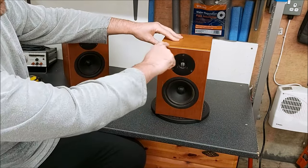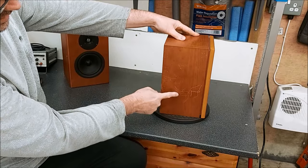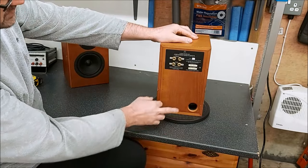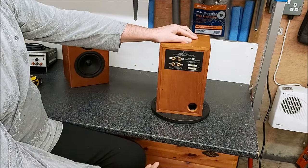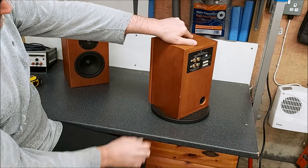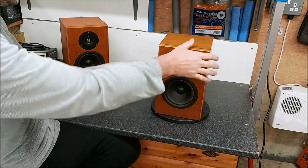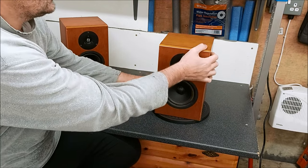We need to carefully flatten the front back to get some of these scratches out. Edge-finished MDF around here, so I don't want to disturb that too much. The veneer on the side is very scratched but I'm pretty sure that will probably come out. We have a port on the back — a bit grubby but not a problem. Very small port, so these will play reasonably low. Bi-wireable, bi-ampable — I'd never see the point in that in a little two-way. They're built like a tank and they weigh a ton as well.